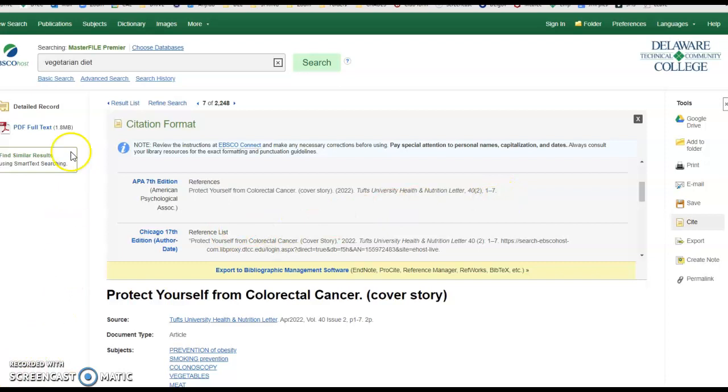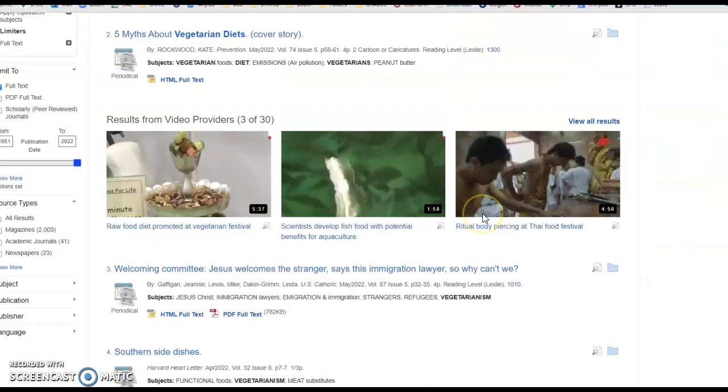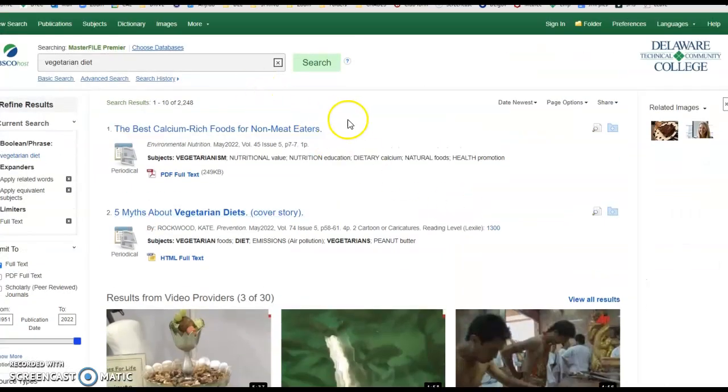So that is essentially what you need to do in order to find your article. Make sure that it relates to R2. Go into EBSCOhost, do a search. Make sure that you're evaluating the articles that you find for currency, relevance, accuracy, authority, and purpose. There's a separate video about those metrics. And then once you've found the article, then you're going to want to save it, email it to yourself, copy the citation. Of course, if you have any questions about this, you can email me and I'll be happy to help.